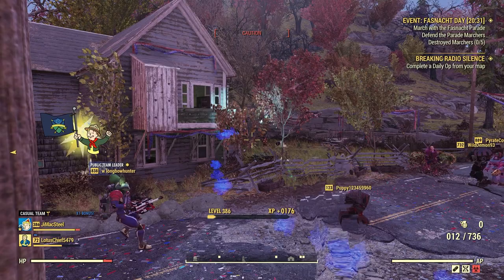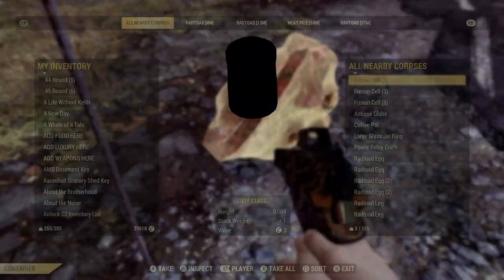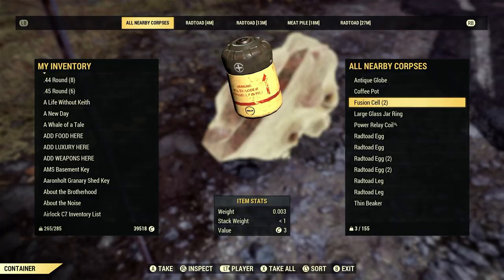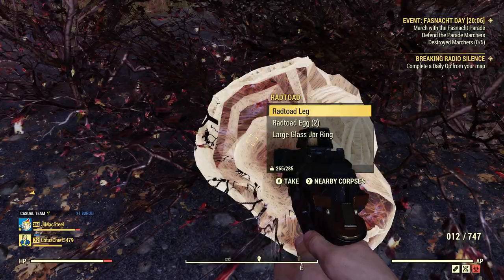Okay, good. Let's see what we got here. Pick these fusion cells up. Not much for caps this time. That's weird. Let's check these guys over here. Nope, that's okay. That is okay.